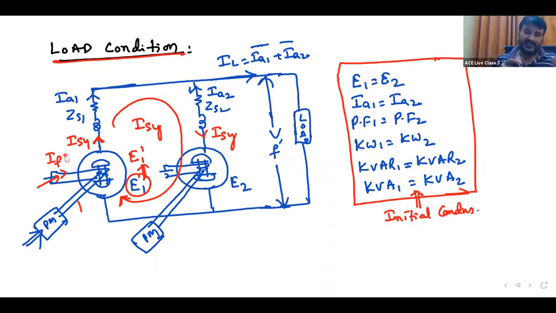So, effect of change in mechanical power input: when mechanical power input of any one machine increases, then there will be change in its active power sharing, but no change in its reactive power sharing, because synchronizing power is only active power. That's the reason active power differences only will come when mechanical power input changes. But when excitation changes, reactive power differences. That is the main key point. So active power sharing of first machine increases, and that of the second machine will decrease.